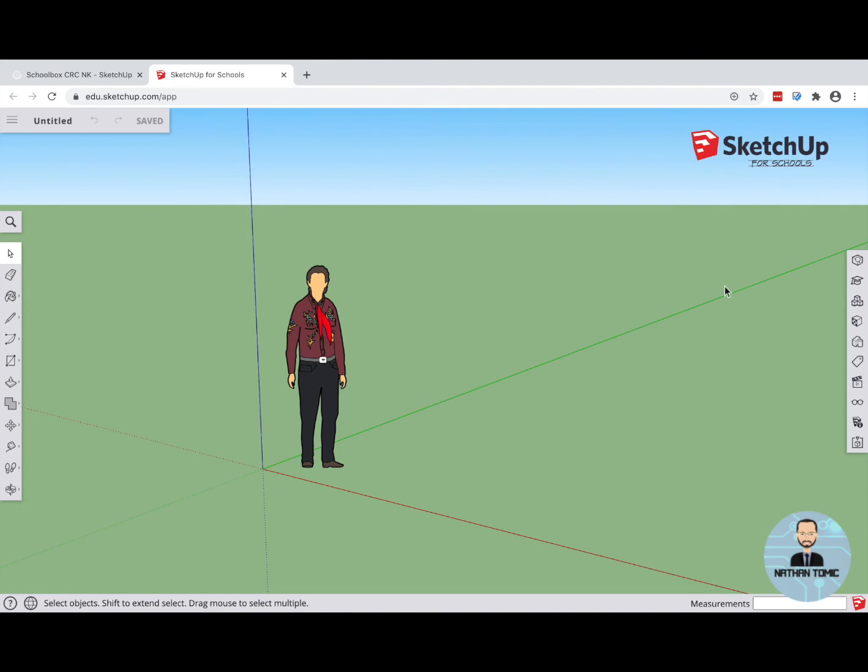So that was the login process. It may be worth you making a shortcut of your own to the application to save you some time. But it is important that you are logging into the school's application and using your Microsoft login, which is your school login. Follow along with some further videos where we'll actually show you how to use this program. Again, this one was just about how to log in correctly.